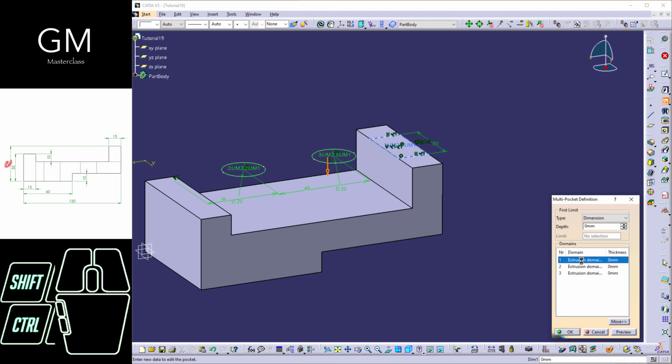All right, so 45 minus 35 is 10, plus 10 is 20. All right, so I can say, and I've selected and it is showing in blue, that this has a dimension of 20. Preview.